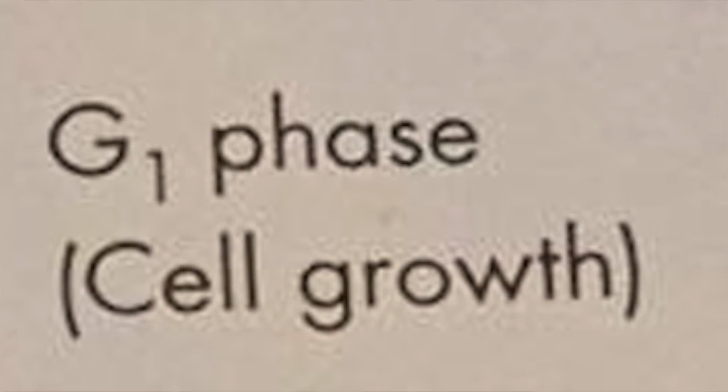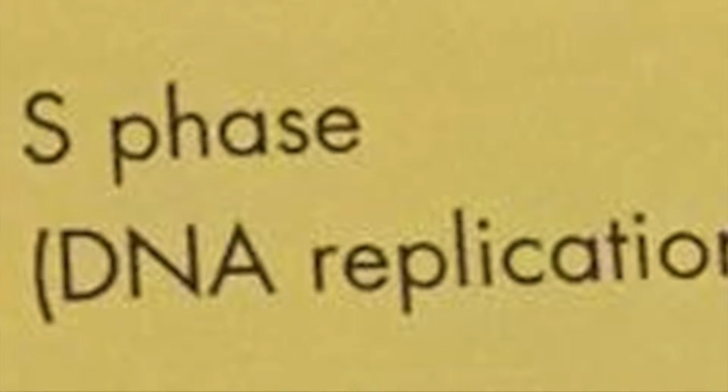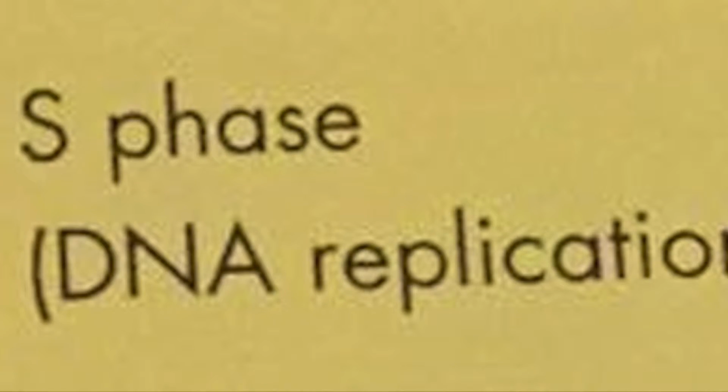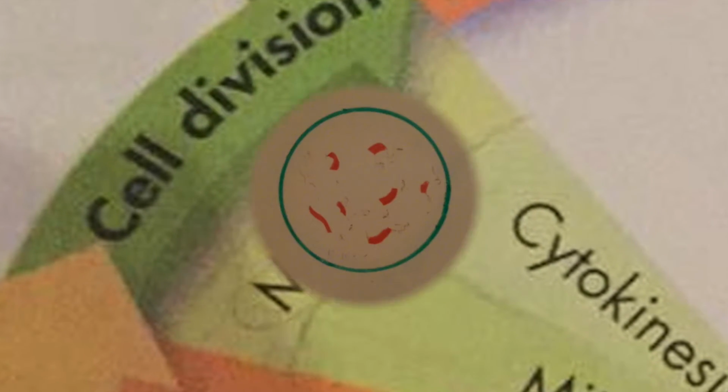Before cell division takes place, there is a type of in-between period of growth, and this is known as the interphase. The interphase is broken up into four sections: G1, S, G2, and finally M for mitosis. You shall now see interphase taking place. And we're off, ladies and gentlemen.